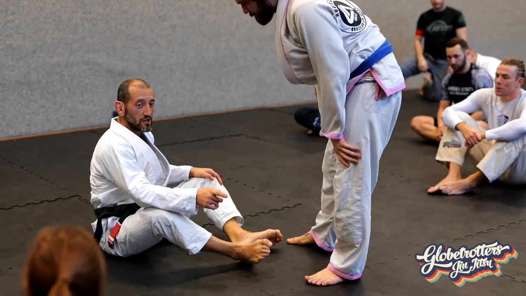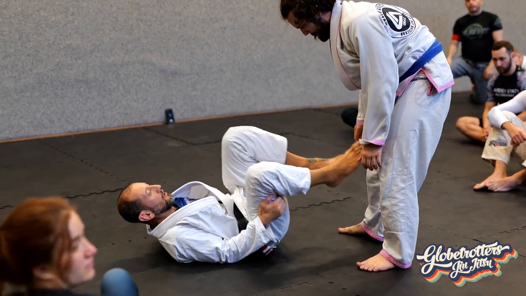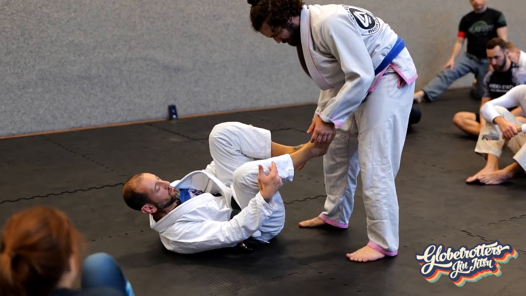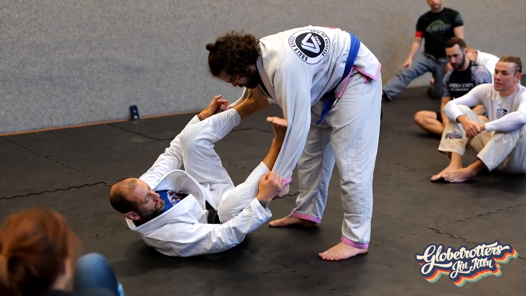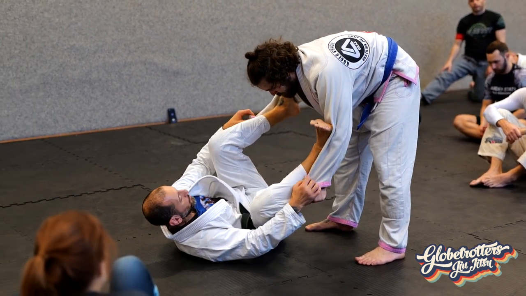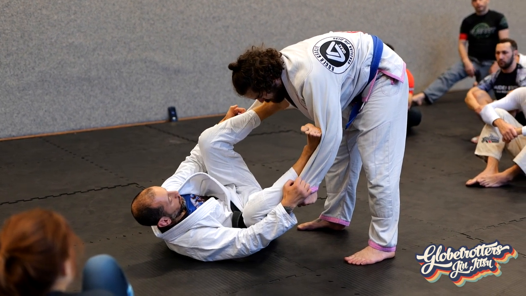Okay, so next rule, because despite all of these good intentions, he's not gripping, he's going around, I track the legs. He grips, I counter grip, I track the arm. What can still happen at this moment of the guard pass is that he manages, without losing the grip, to get rid of my post on his arm.